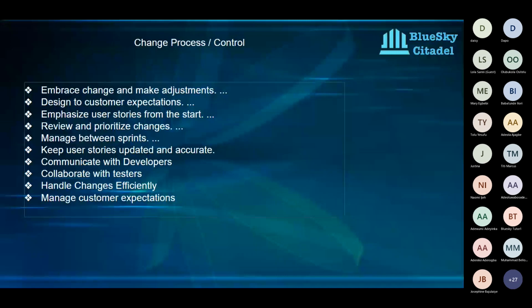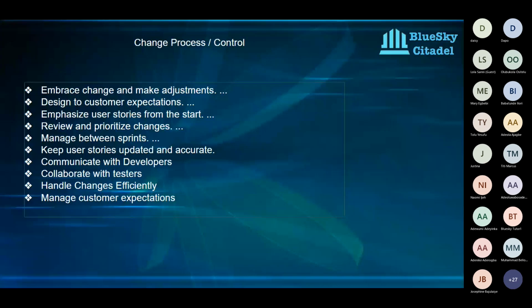The second bullet point there says design to customer expectations. Now, the ability to demo working applications means that you can design for customers' expectations. So rather than create and develop an application workflow based on written requirements or feature descriptions, keep the customer informed of the application and its functionality. When you keep them informed, that way you would be in a good place to say that, yes, we're designing to their expectations.